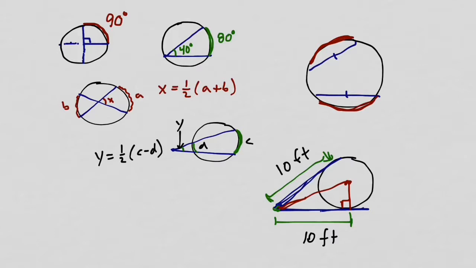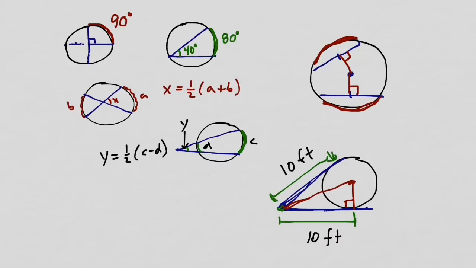And let me mention one last thing related to chords. 2 chords that are the same length, we know, are also going to be the same distance from the center of the circle. So drawing a line that forms a perpendicular with that chord, those 2 lines are going to have to be the same size. And incidentally, the place where they intersect is going to be the midpoint of the chord.